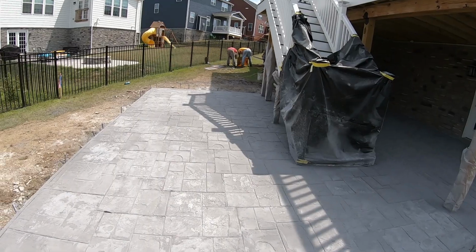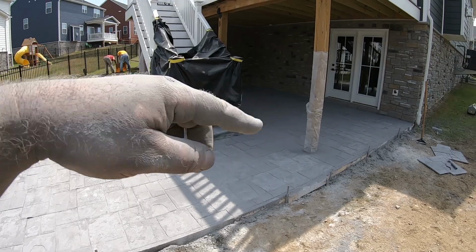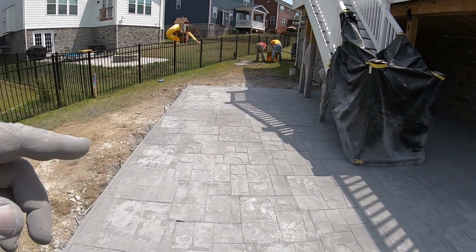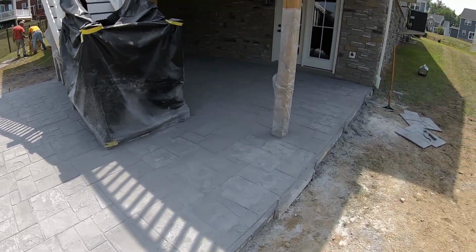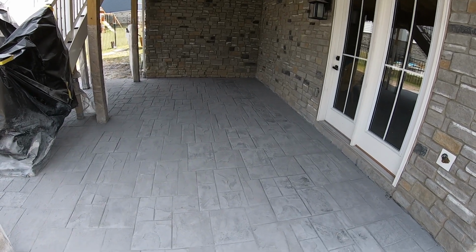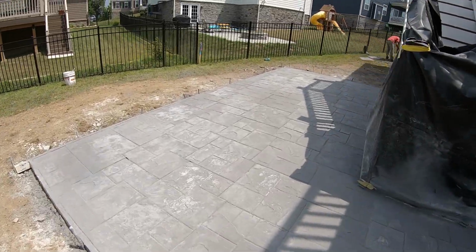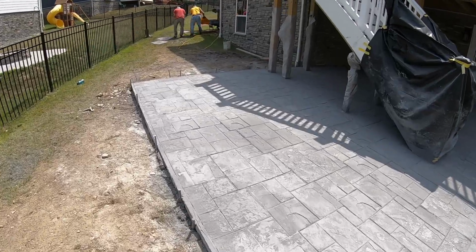All right, well, that wraps it up. We really had to get going there once it started to go off. The stuff in the sun here we were able to get pretty early, but as we worked back, we had to take a little break to get the stuff in the shade. Tomorrow we'll come back and clean it, seal it, and do the saw cuts, and it should really pop with that millstone base color with this light gray release. It came out nice, a lot of good joints, a lot of good textures. I think she'll be really happy with it, but tomorrow get that cleaned up and call it done.